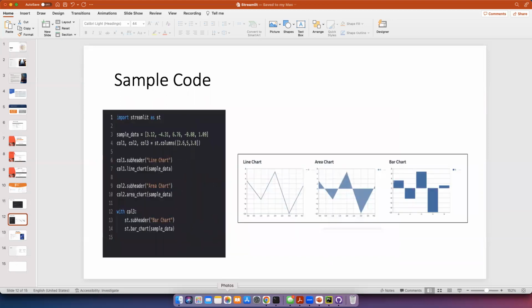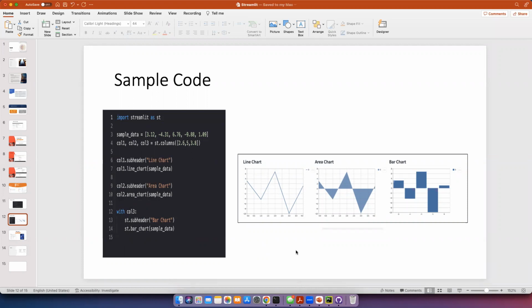Now you can draw the simple charts: line chart, area chart, bar chart, most of the charts which are available. If you don't want to use the built-in bar chart or something like that, what you can do is use Plotly or Matplotlib or Seaborn. You can use those libraries and just put it there, and then you don't need to learn this bar chart or line chart or anything like that, or what kind of data it has to be given.